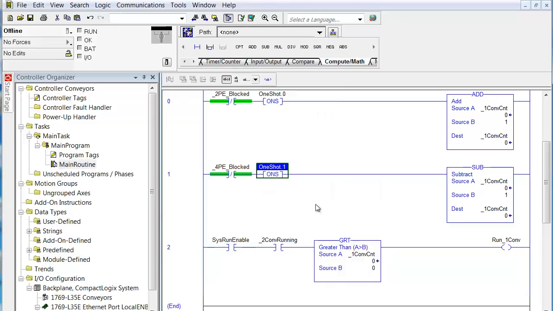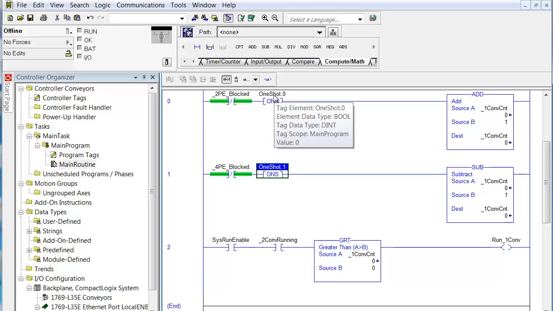create. Okay, you see that's just a little shortcut that I use both to create the one-shot tag. I just went ahead and typed in what I knew I wanted, one-shot dot something. Now I made it one-shot dot 1 and changed it to 0 just to show you some editing.